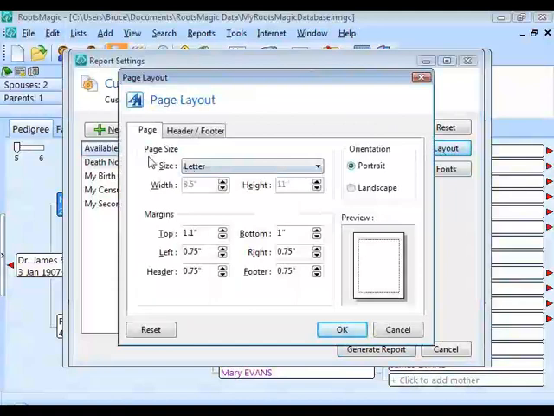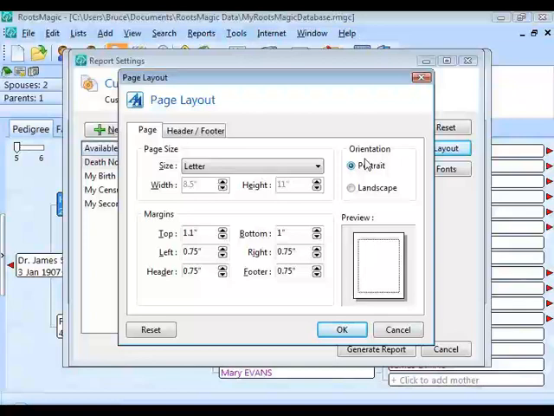as I mentioned, this is where you can do things like choose what size paper and whether you want it portrait or landscape. Now that's really useful if you're printing a report that has a bunch of columns. The ones we did had just three columns for the most part, a name, a date, and a place. But you may want to create a report that has the person's name and then their birth date, birthplace, death date, death place in five columns straight across.